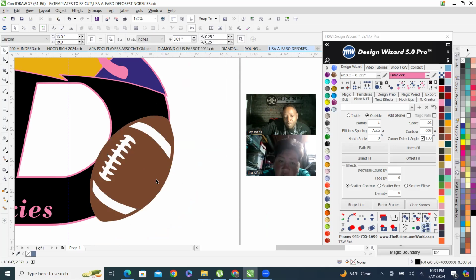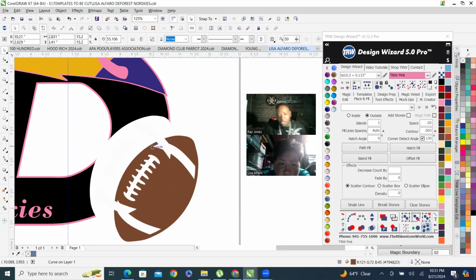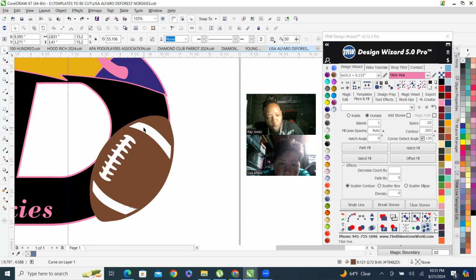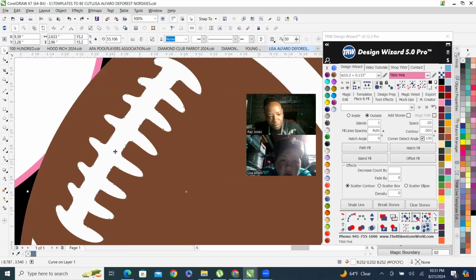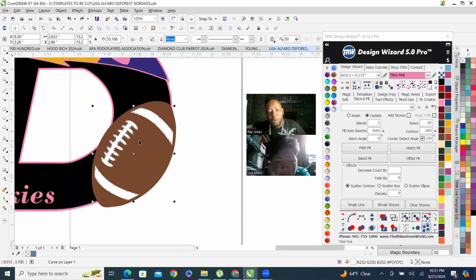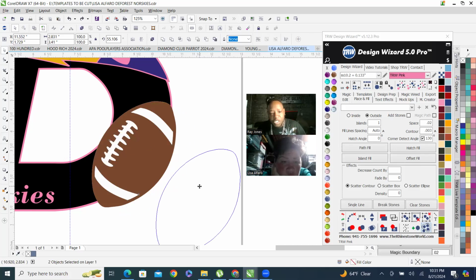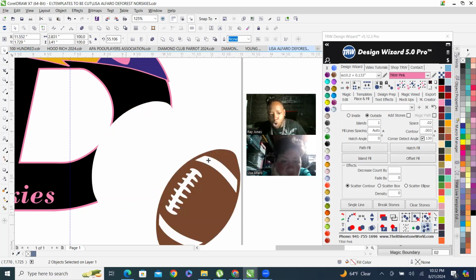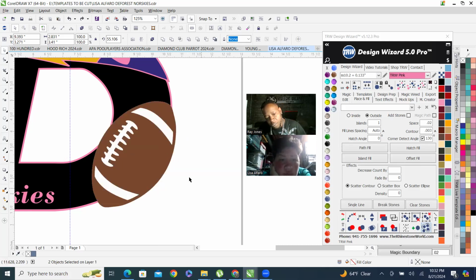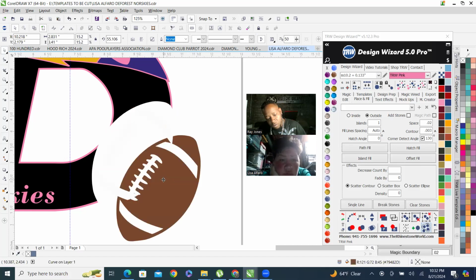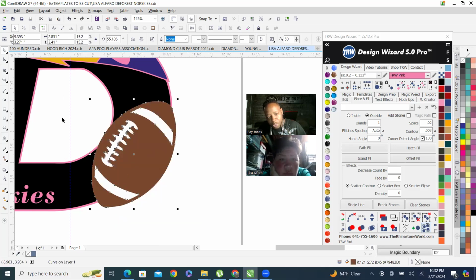So you grouped it together first? Yes, I grouped the football and the white that's in the inside. If I wouldn't have done the white on the inside as well, then it would have just been the football cut through there, and you would have still seen the white sections.